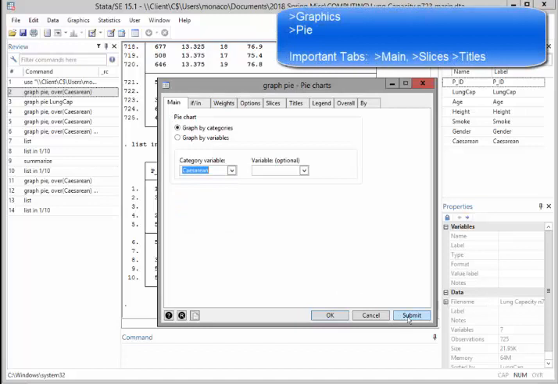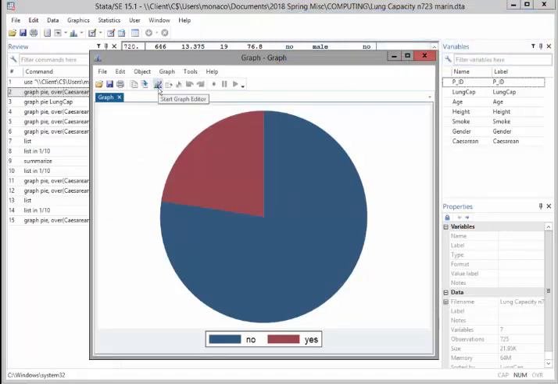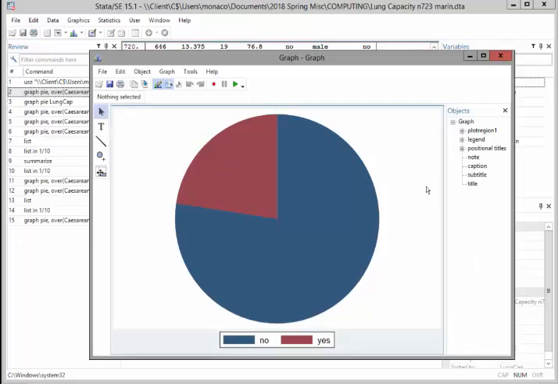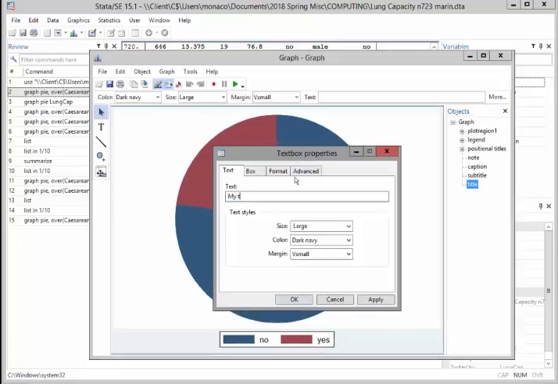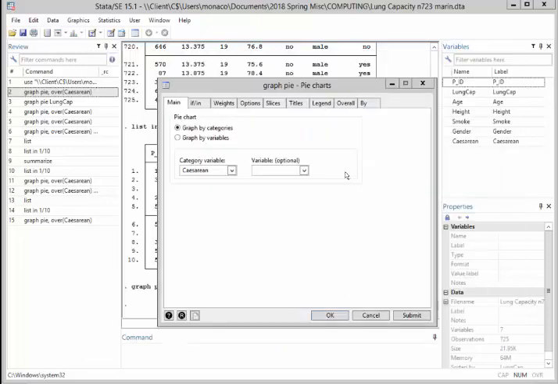And even if I do the most simple thing, it gets me started in an okay graph, and I could go to Graphics Editor. This little button says Start the Graphics Editor. I could edit from here to make it into a reasonable graph. I could add the titles, I could add the counts in each of these pie pieces, I could add where the data came from, and make it into a pretty reasonable graph. Probably the easiest way, when you get to this box, is to select the tabs and make edits here to make it into a pretty reasonable graph, and then edit from there.